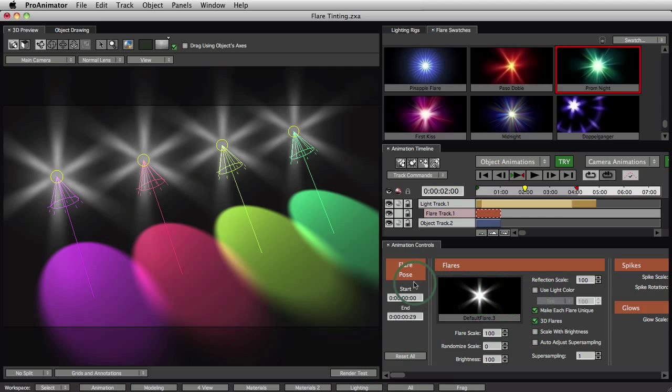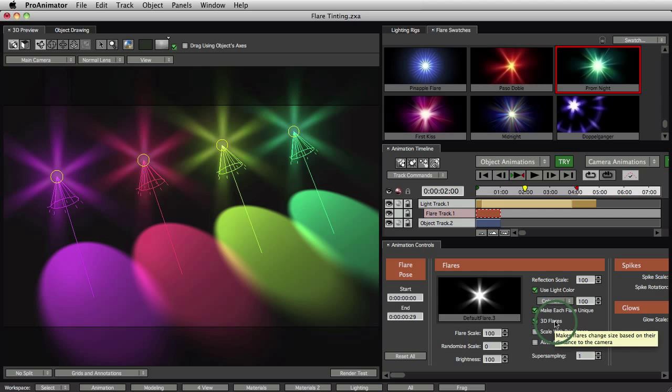Now, to make a flare use the color of the light, you turn on this button right here, use light color. So we turn this on, and ordinarily you would expect that the flares would now all be the same color as the light. But they're not, and the key to this is the fact that they're simply white. White flares can't be colorized. Well, they can be colorized, but it doesn't give you exactly the look that's always preferred. And I wanted to show you the little details about this that really make it look nice.